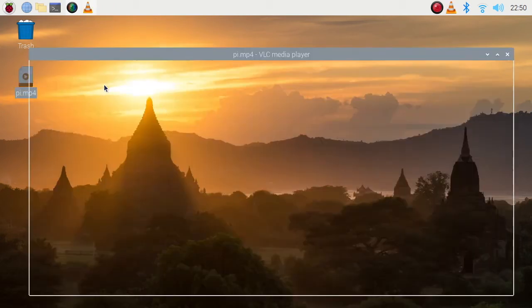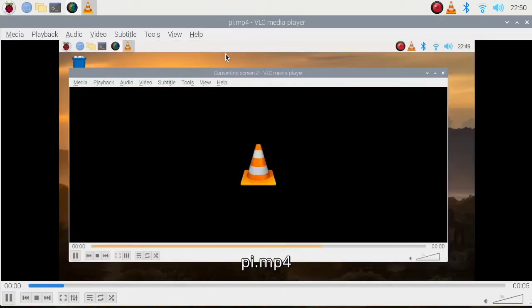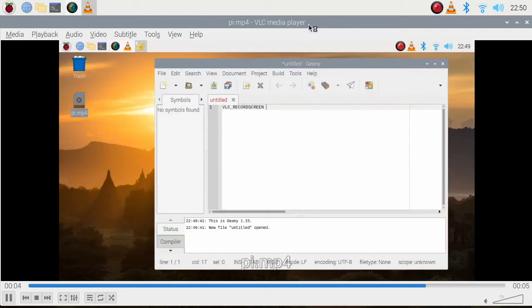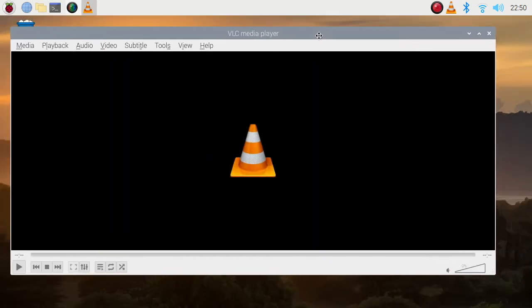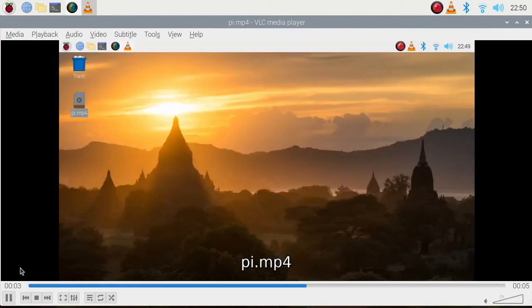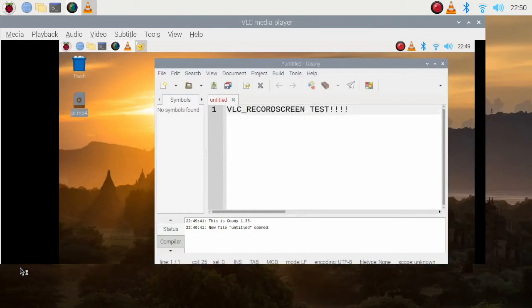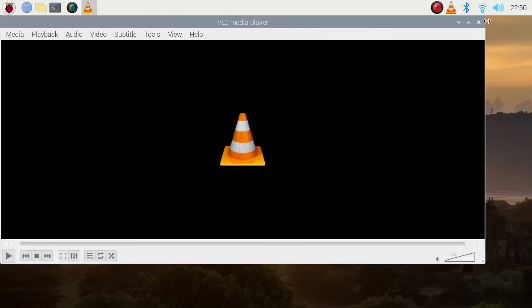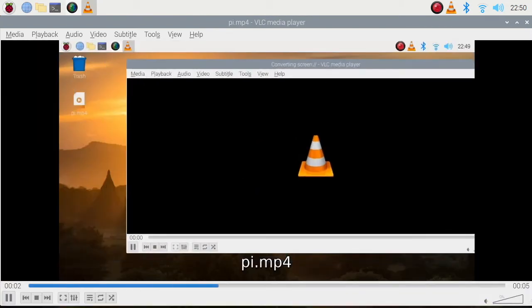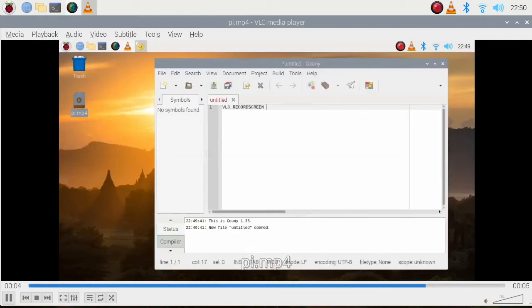But let's see what it will display. It displays the recording, but the time is not really accurate because it's just around 6 seconds or 5 seconds. So I think the VLC recording for Raspberry Pi works, but there might be some tweaking needed. I tried to do this again by changing the frames per second, but still I was not able to get a stable recording.